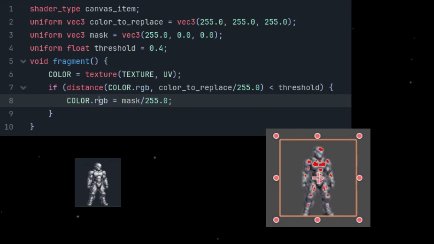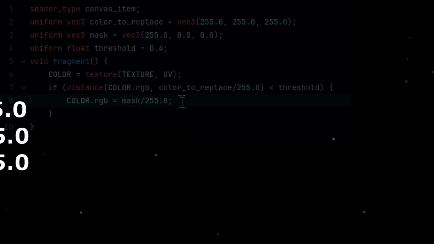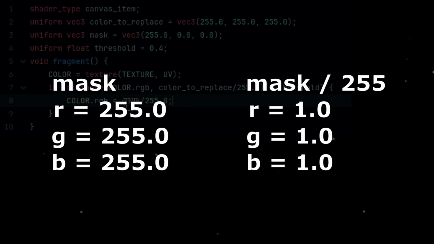The mask variable stores a color channel using values between 0 and 255, because that's the standard way colors are represented in Godot's color class. But in shaders, we typically work with values between 0 and 1. So to convert the mask color into a format we can use, we divide each of its red, green, and blue components by 255. This normalization scales each of the values so that they'll be in a range between 0 and 1, making them compatible with our shader calculations.